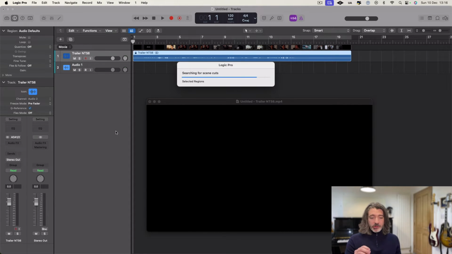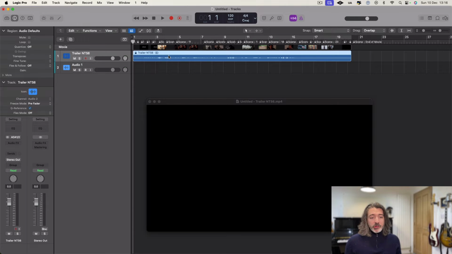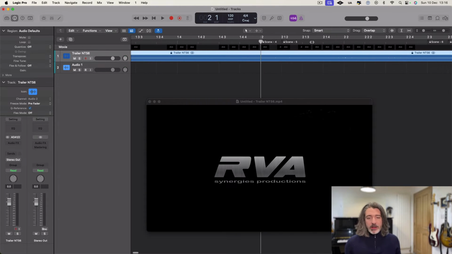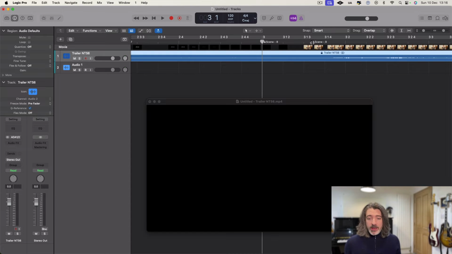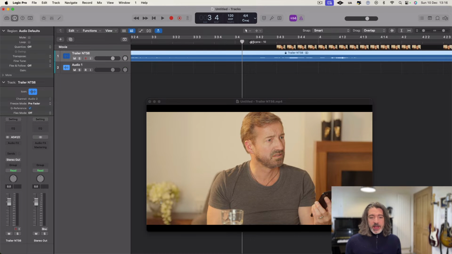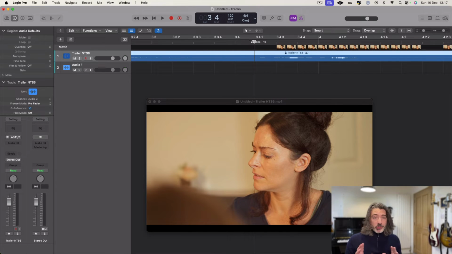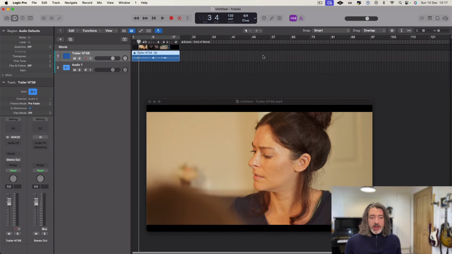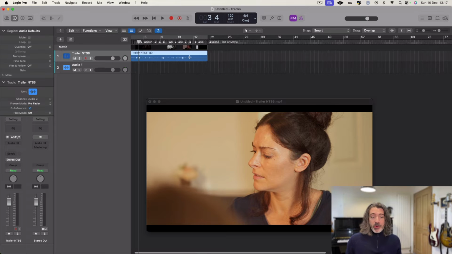And what this is doing is it's just busy searching through, and it gives us all of the points during the video where there's a scene change. This is really, really helpful for scoring because it means you can jump straight to the point when something has changed scene-wise, which might be important to accent when you're composing. I use this quite a lot when I'm composing, just to go, cool, right, well, there's a scene change here. Should I be prepared to accent something about that in the music? So that's really important. But of course, Luna doesn't do this, so this is why I've jumped over to Logic to help me out.